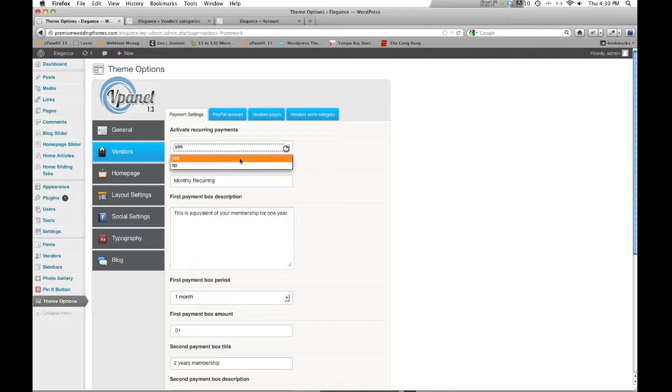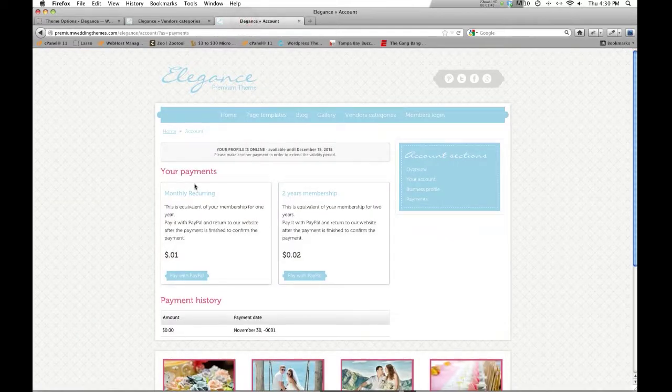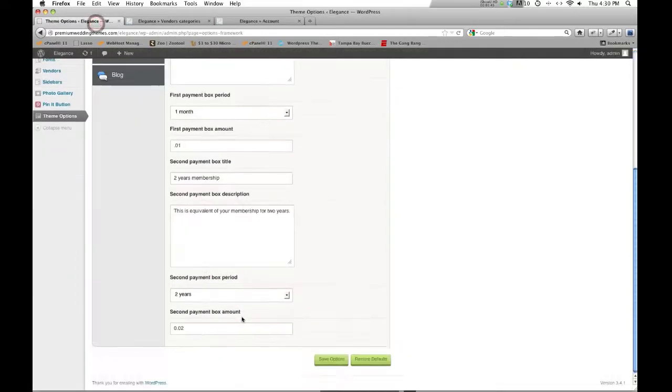However, if you turn this to no or to off, that means you're relying on the client or the vendor every so often to renew their account. That way it's valid. Either option is obviously available to you, and it's at your discretion. Next thing is the title, and let me actually show you this real quick. This is where I'm at right now. This is the area that I'm demonstrating right in here.